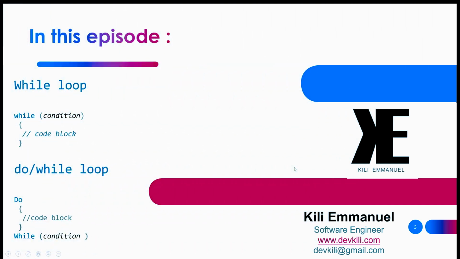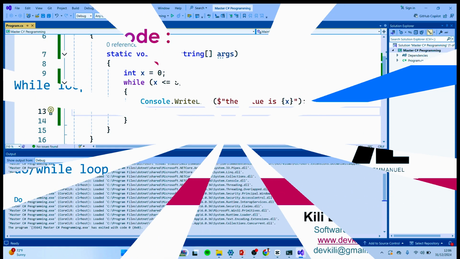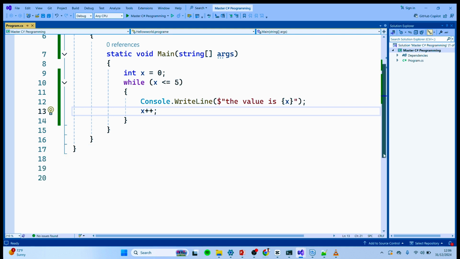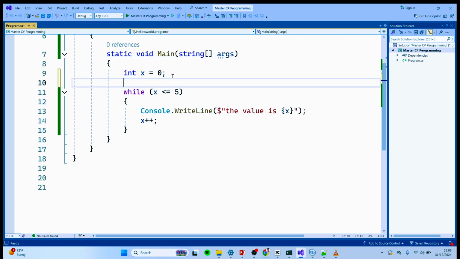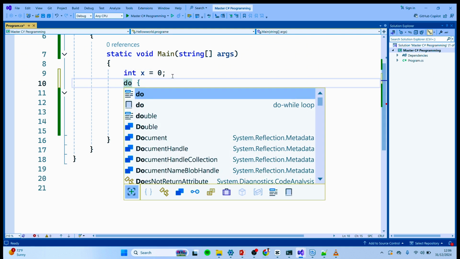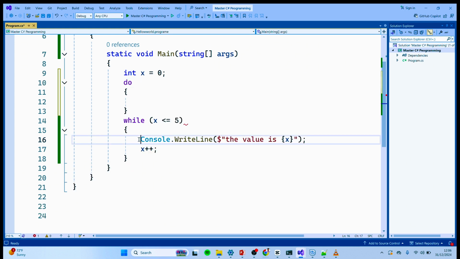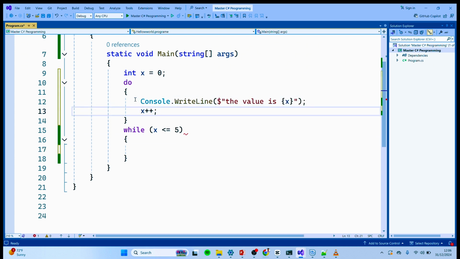Now we have the second type of loop, that is the do while loop. In this case, we'll execute the code first, then we check the condition. Let me show you that in Visual Studio. I'll modify my code here. I'll say do, then I cut this code here and put it there.